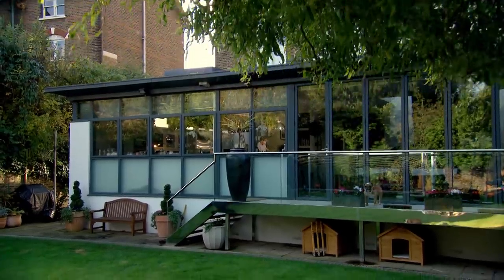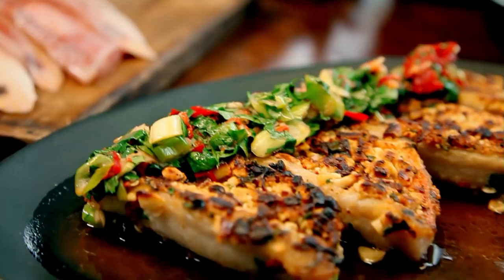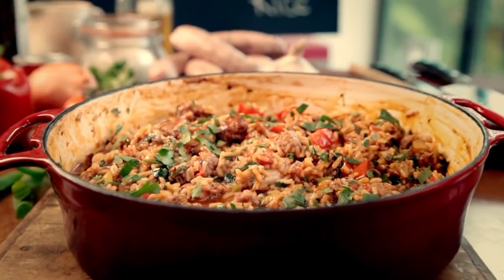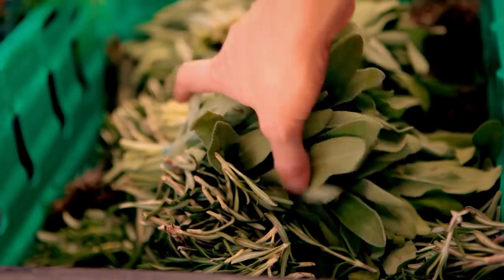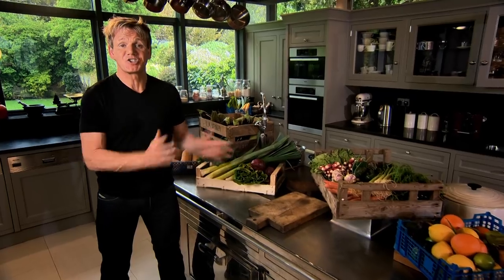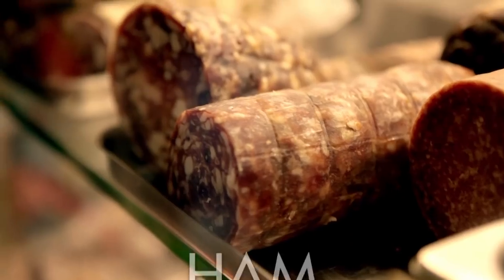This is my ultimate cookery course. 100 recipes to stake your life on. Later, I'll be showing you an incredible spicy sausage rice that costs next to nothing. Bulky, delicious, and incredibly robust. But first, when you're cooking on a budget, you can still eat fantastic meats. Just make sure you're getting the most for your money. Next up, my shopping guide to buying the best hams, salamis, and sausages.